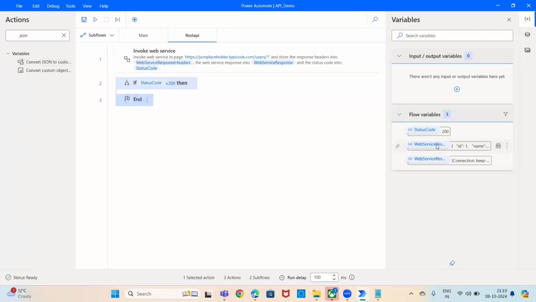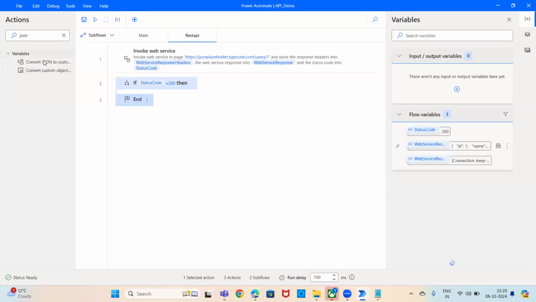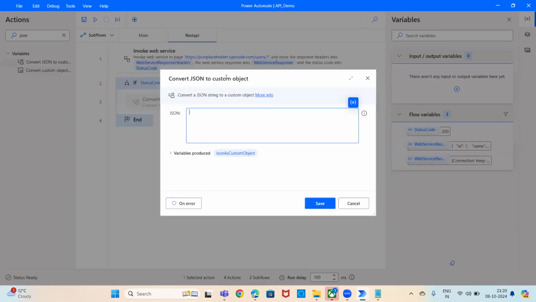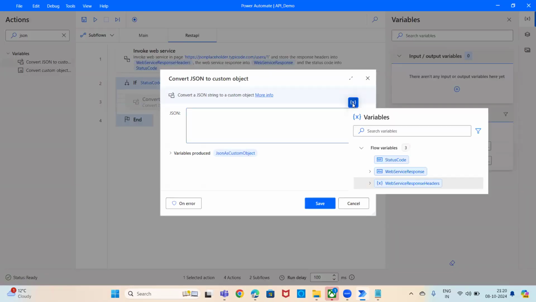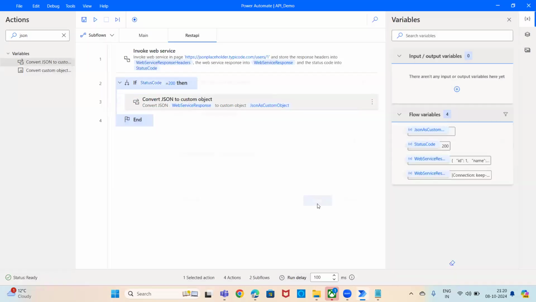Here you can see this is a string text value, and in the text, the data is in JSON. So convert JSON to custom object and provide the input. What is the JSON here? Web service response. And the output is JSON as custom object.